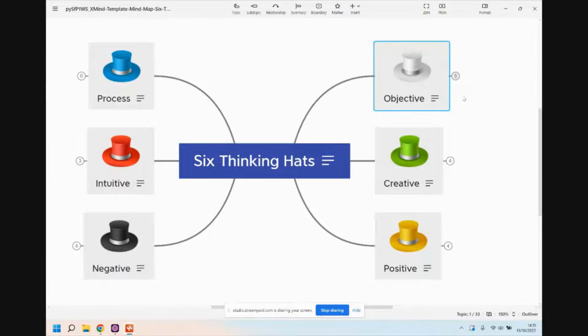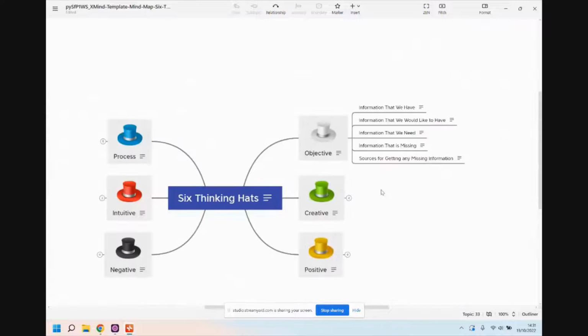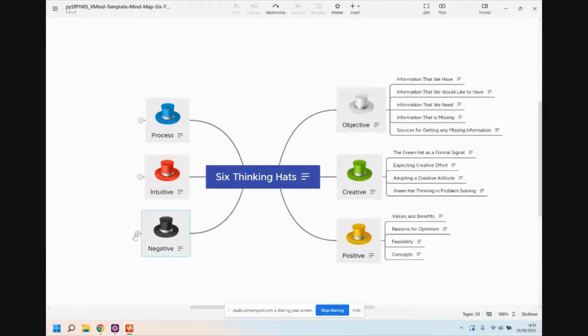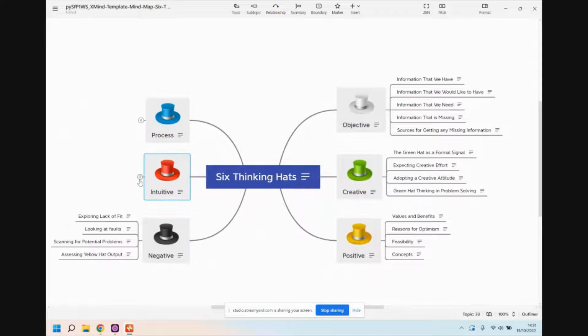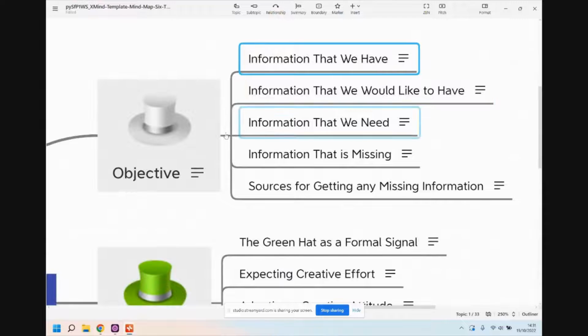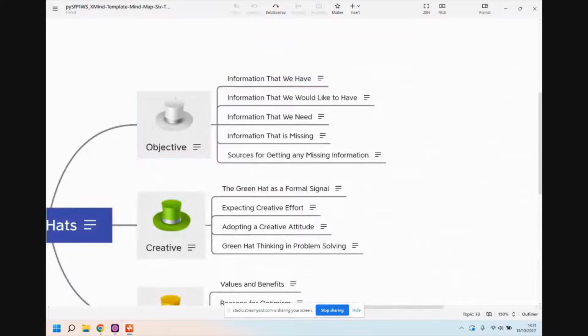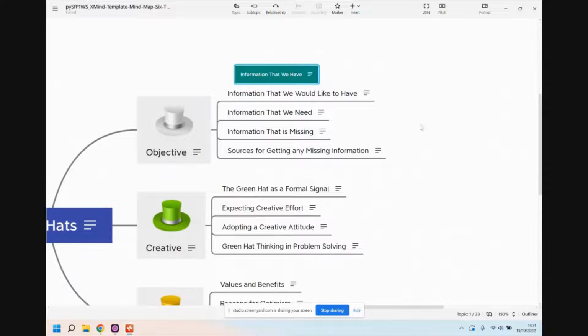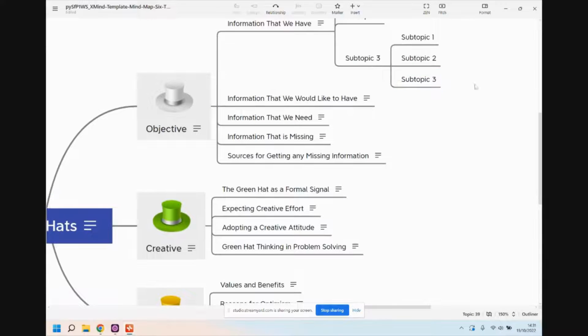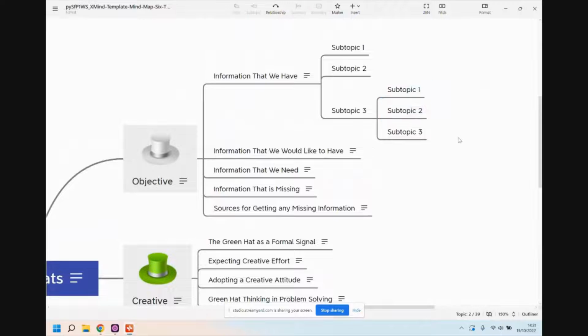So in a mind map like this, what we're really trying to do is build on the skeleton of information that this person has created and provided. So they've used the 6 hats framework, and then what they've done here is they've just added a little question or set of prompts. So when you're looking at any problem or opportunity, you might say, what's the information that we have? And that's where you just use those insert and return keys to start building out whatever it is you've got about that situation.